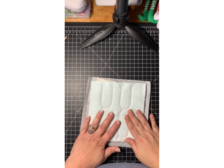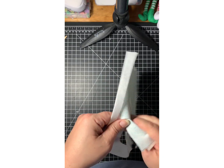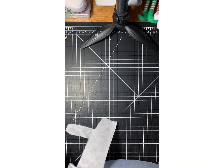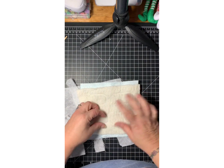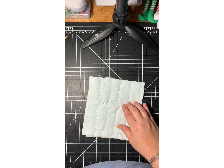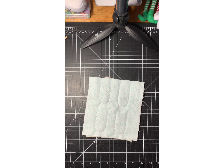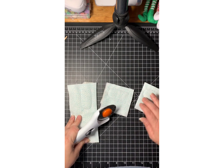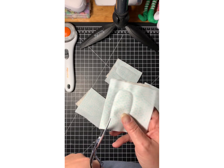Okay, so we have our feet and our hands stitched out. And like I said, we're going to do the same thing as what we did with the ears. Remove the stabilizer. Okay, and then we're just going to cut these out like we did the ears. I just always do this first. It's just easier for me to cut them, and just cut around these.